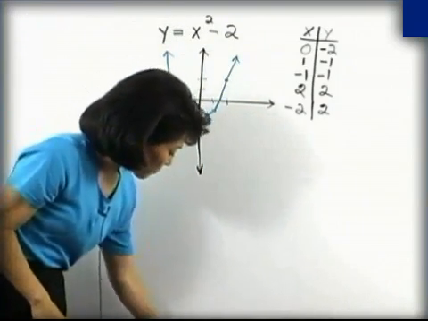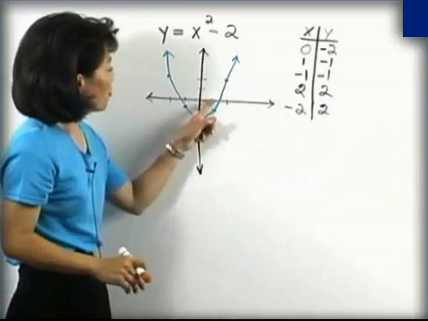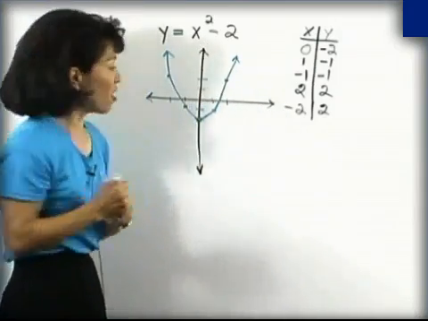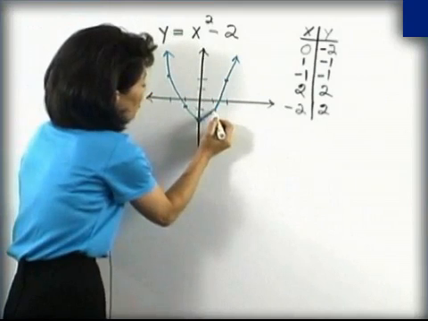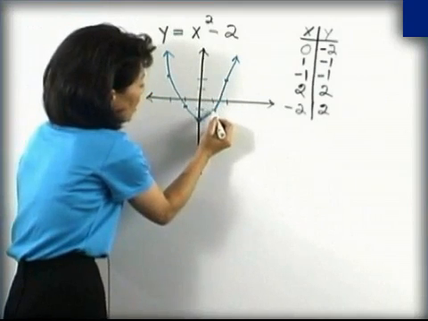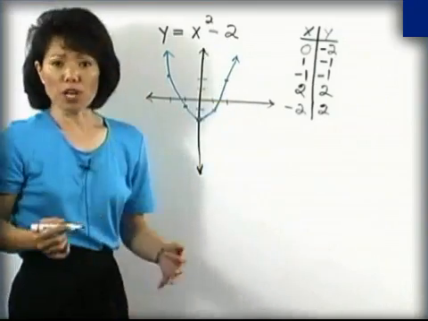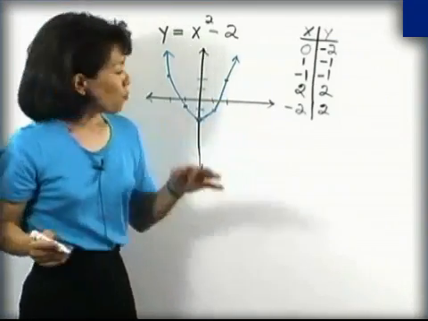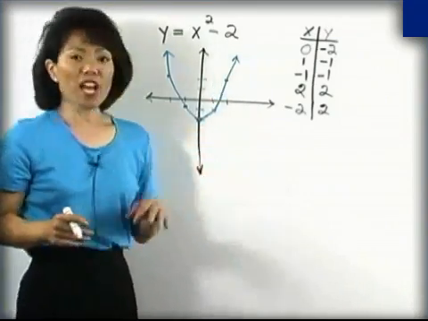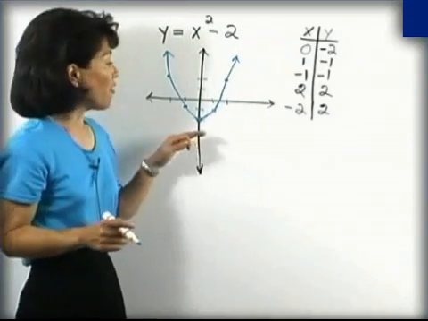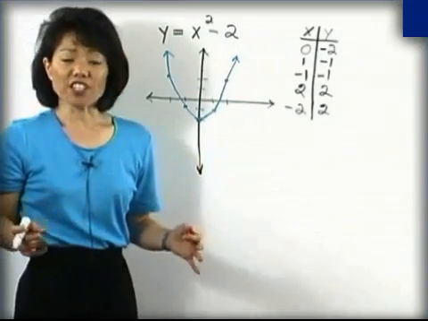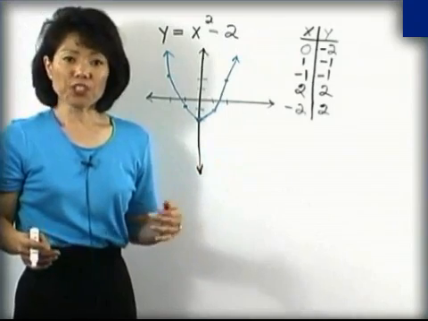Now think about it. Remember that every first component has exactly one second component. So in other words, for all these x values here, if I had one x value here, I would not have another y value either above it or below it. So what we can do to check really easily whether a graph of a relation is a function is use what's called the vertical line test.